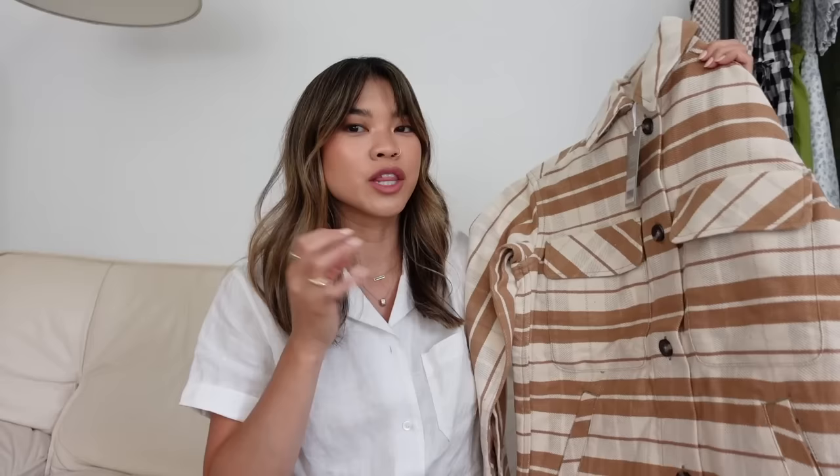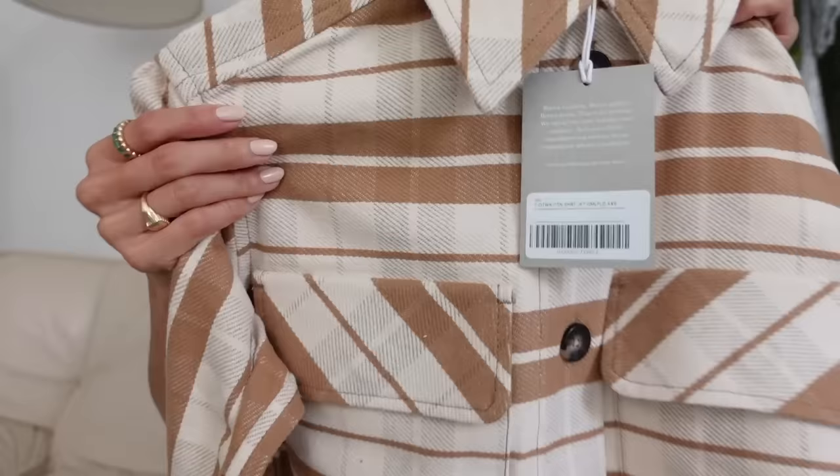I saw this jacket when they launched it — I think it was in the fall — because they also launched it in brown. I have it in brown, and then I was like, oh my gosh, I should have gotten the really cool pattern one because it's just so unique and different from anything in my wardrobe. I got this jacket for like $23, which is a great deal. It's like a shacket, so I know it fits well. The pattern is not plaid, not striped — it's just very cool, and you can wear it with brown pants, blue denim, black denim, or a boot.